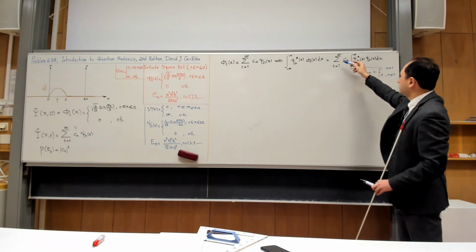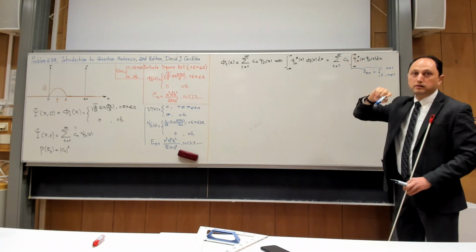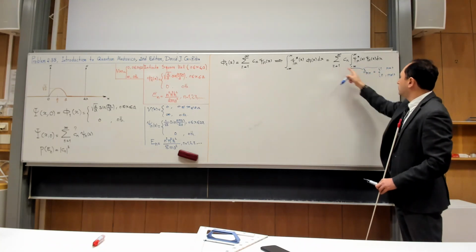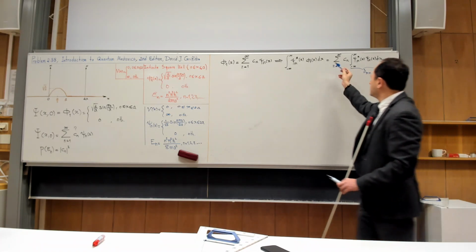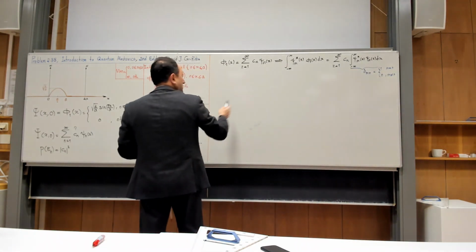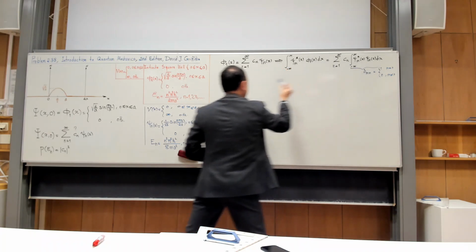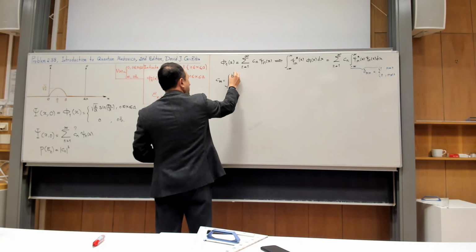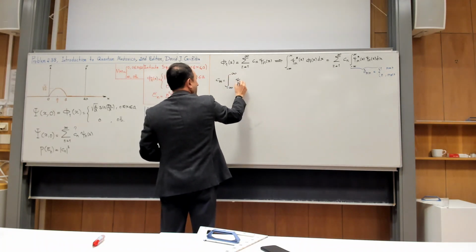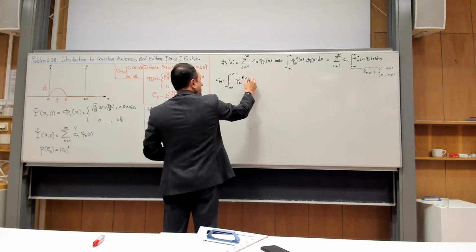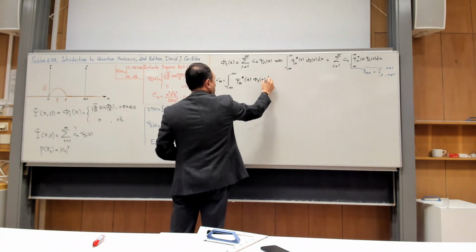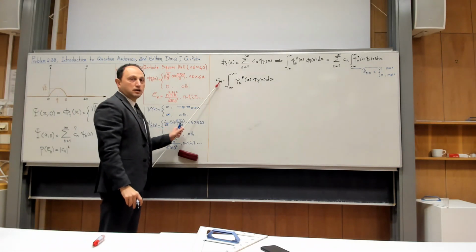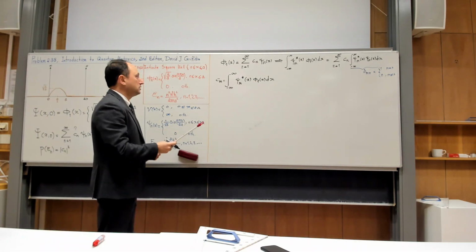So this means that from all this sum, only one term will survive, and that is the term corresponding to n equals m. Yes? So this means that I will get this formula. On the right hand side I will have Cm, so let me write it here. Cm is equal to the integral from minus infinity to infinity, psi m star x phi 1 x dx. Yes? So I got this formula for any natural number m, but usually we denote the index by n.